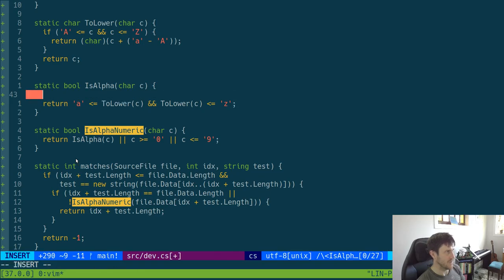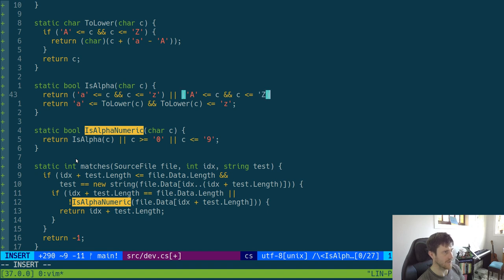We probably want to just, I don't know, I kind of just want to return A is less than equal to C, and C is less than equal to Z. If that is the case, which is kind of what I have, or if A is less than equal to C. I think it's like me do it this way.